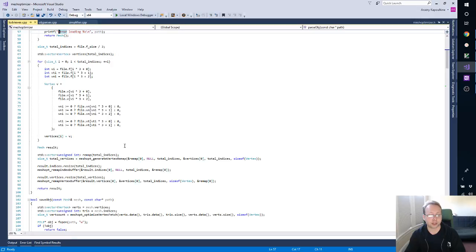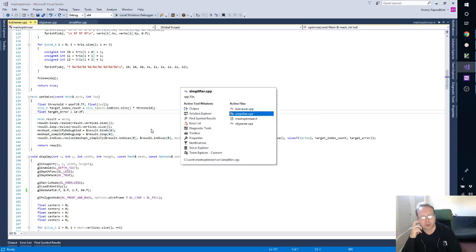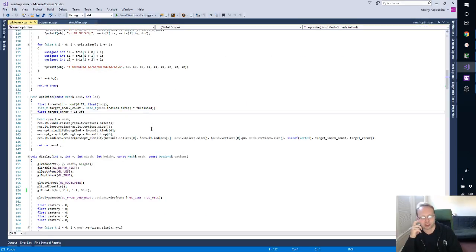There's this target error thing, which is some sort of relative area or volume that we can compromise. So let's just say that whatever this value is, we'll just collapse as many edges as we can without getting over this error, and without collapsing edges that conflict with each other.